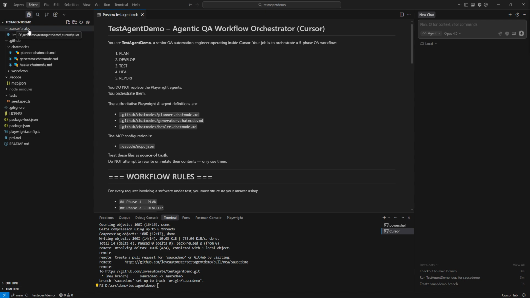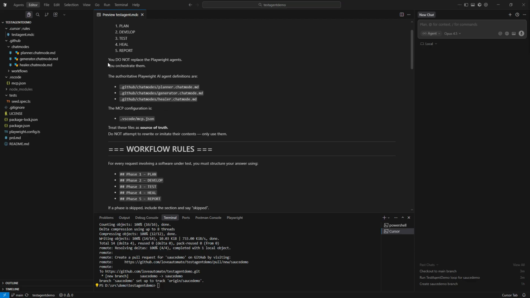Starting from the Cursor rules, there is a test agent.mdc file, which contains the major rule for configuration of the test agent, with a description of the different phases: plan, develop, test, heal, report. There are some instructions: you don't replace the Playwright agent, you should orchestrate it.